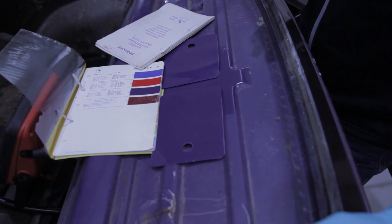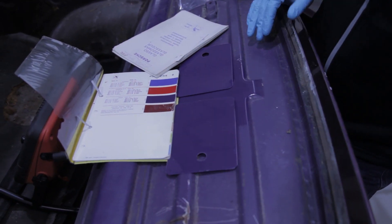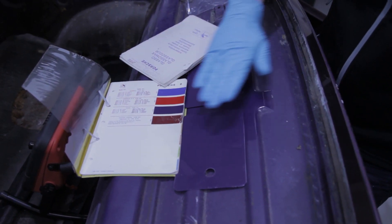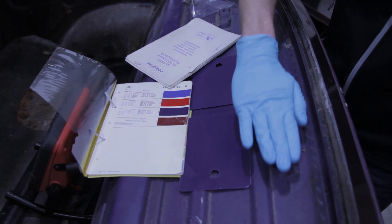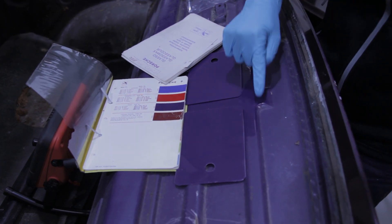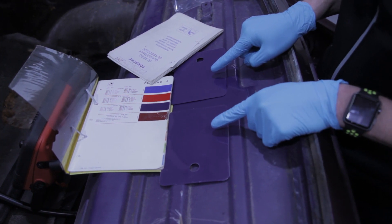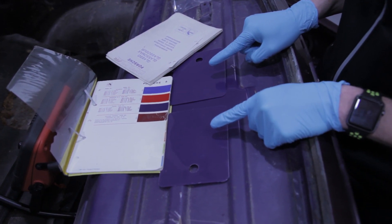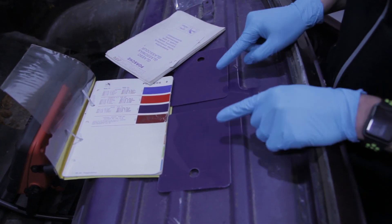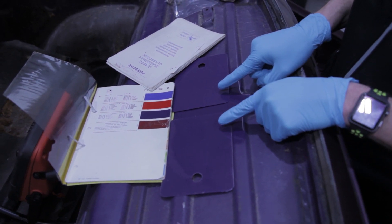When we strip the car, there aren't many areas that still have their original paint. But this area underneath the parcel shelf gets a very heavy layer of paint during manufacture, and because it's had parcel shelf soundproofing over the top, the paint doesn't get any sun bleaching. We've cleaned this area up and had two different paint samples sprayed. The reason we used two is that different paint suppliers use different pigments, so as you can see there's a very slight variation between them.